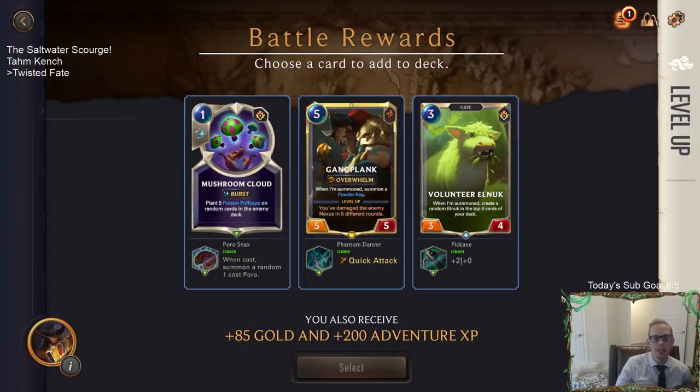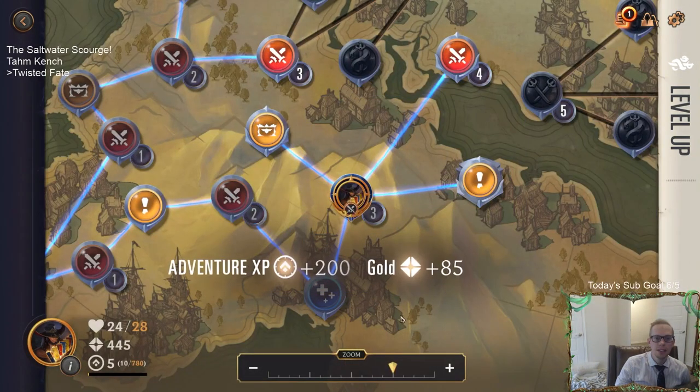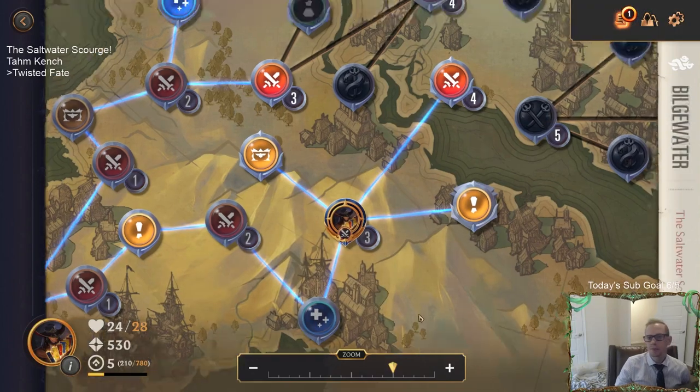Man, our deck is crazy. We can get Gangplank now? Volunteer Elnuk when someone created a random Elnuk. No, I don't really want to create. I like the 3-mana unit with that lurk, but no, let's just get Gangplank. Quick attack Gangplank with quick attack, overwhelm, plus we'll get another keyword.